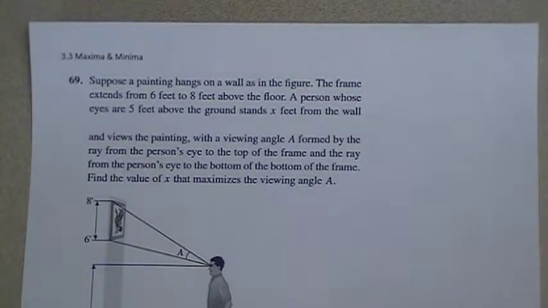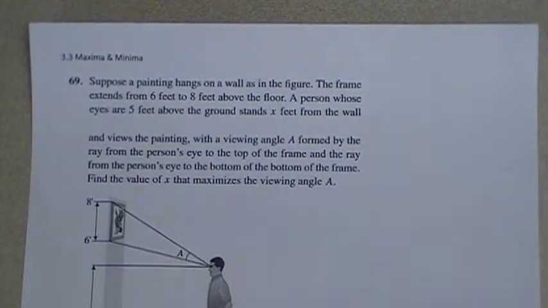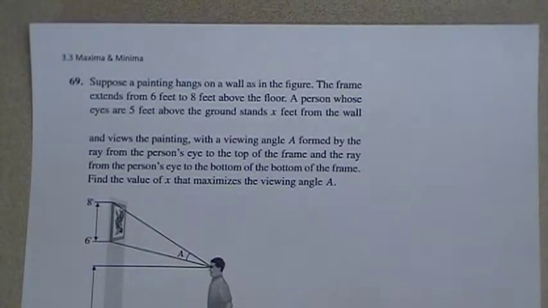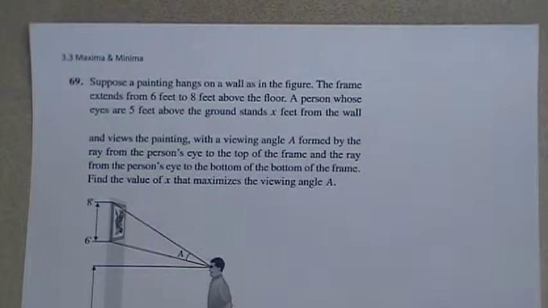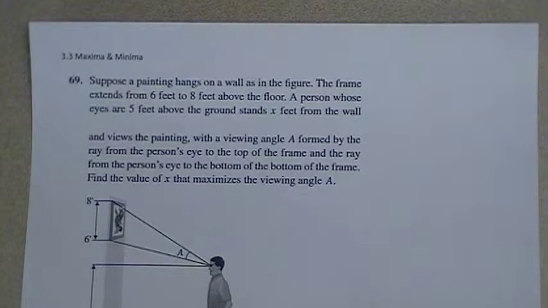In this video, we'll take a quick look at problem number 69 from section 3.3. This is one of the only story problems that I asked you to look at in this section. We're going to move this direction big time in January when we start looking at optimization. This is actually the first of many optimization problems that we're going to look at. Basically, optimization is just any type of problem where you're asked to find the maximum value of something or the minimum value of something.